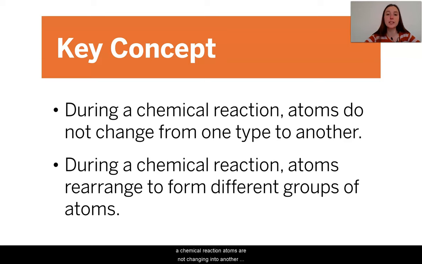So this is really key. We have learned that during a chemical reaction, atoms are not changing into another type of atom. In fact, that's something completely different that you'll learn later about in chemistry, where an atom changes into something new. It's super cool, nuclear chemistry. But during a chemical reaction, all atoms are doing are rearranging to form different groups of repeating atom groups or repeating atoms. And we saw here that it can be with as little as one reactant and it can be multiple reactants mixing together.